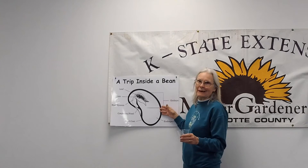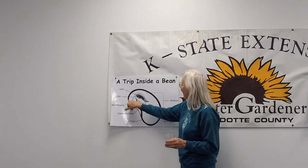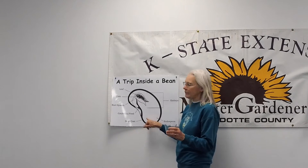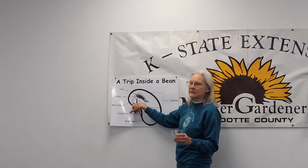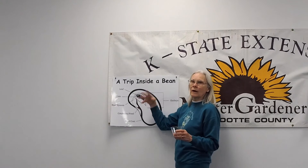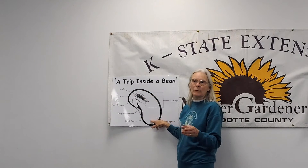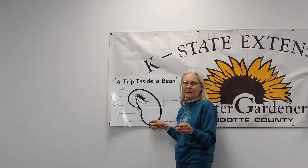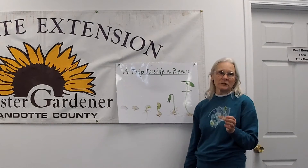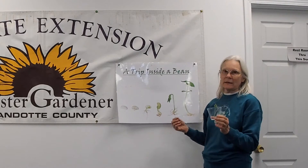This is what a bean seed looks like blown up. Inside of each bean is the potential for a plant. The cotyledon, which is the main bean, is where the new leaf comes from and where the food for the bean will come from. There's a root system, which emerges first, then there's a stem, and then there are the true leaves, which open up and become the bean plant. There's a coat around the whole bean seed which protects the bean until it's ready to start germinating. When conditions are favorable — when the temperature is right and there's enough moisture — the seed will start germinating, which means to start growing.